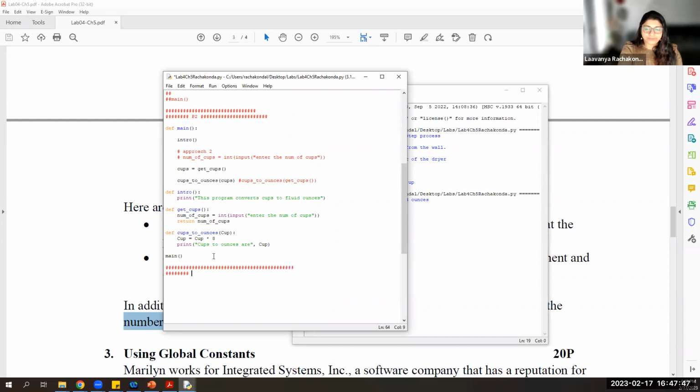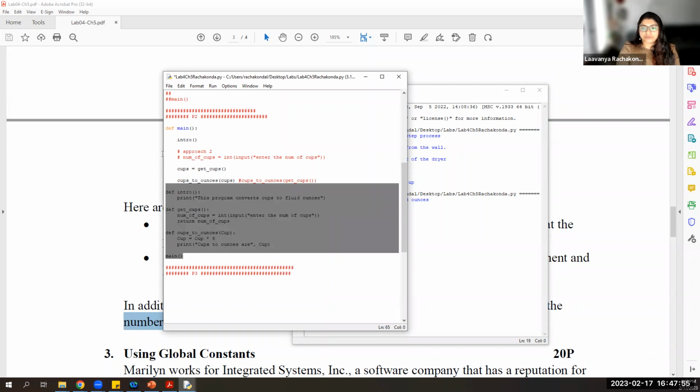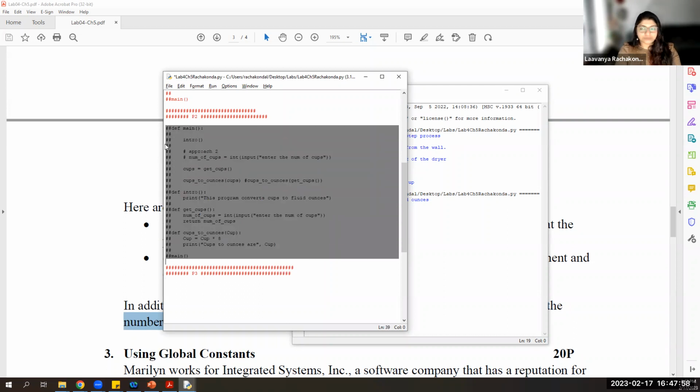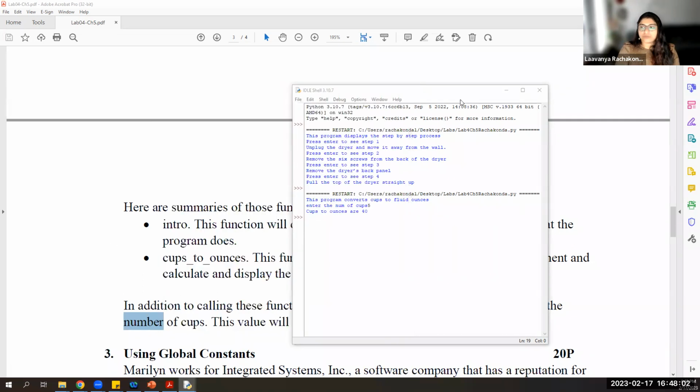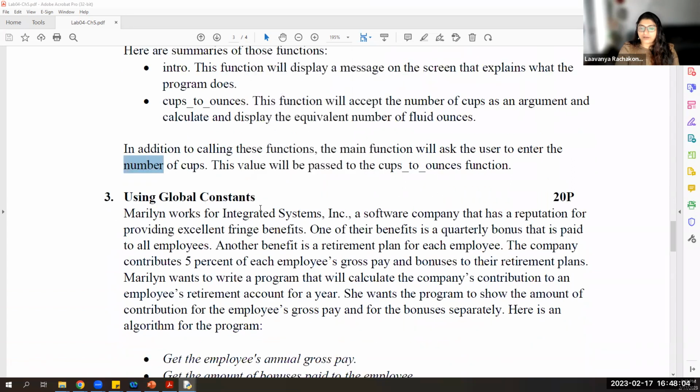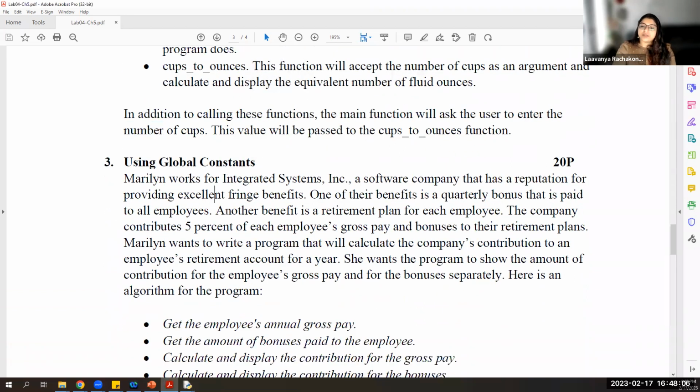Let's see the third problem. Using global constants. Merlin works for Integrated Systems Inc., a software company that has a reputation of providing excellent fringe benefits.